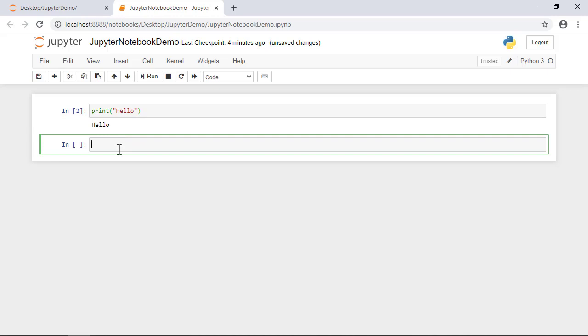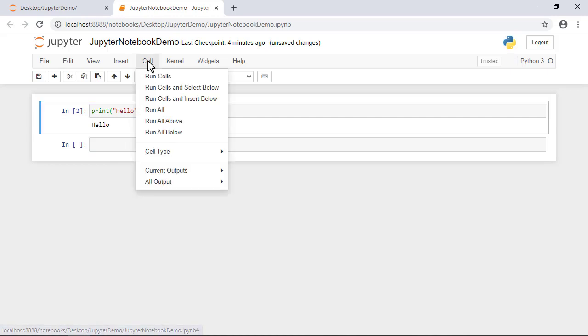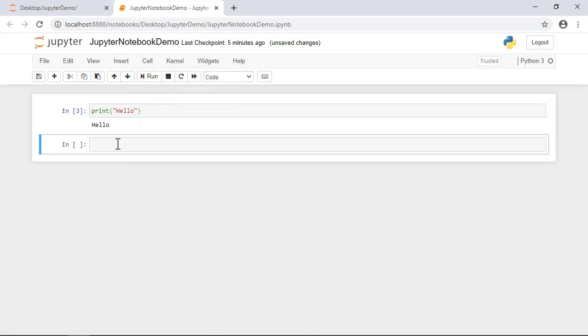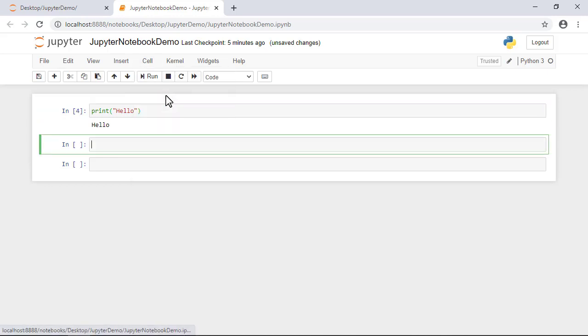This will execute the current cell and create a new cell below it and select it. If the cell was already existing, then this option will only select that cell after running the code. If you choose Run Cell and Insert Below, this will simply run the code and insert a new cell.